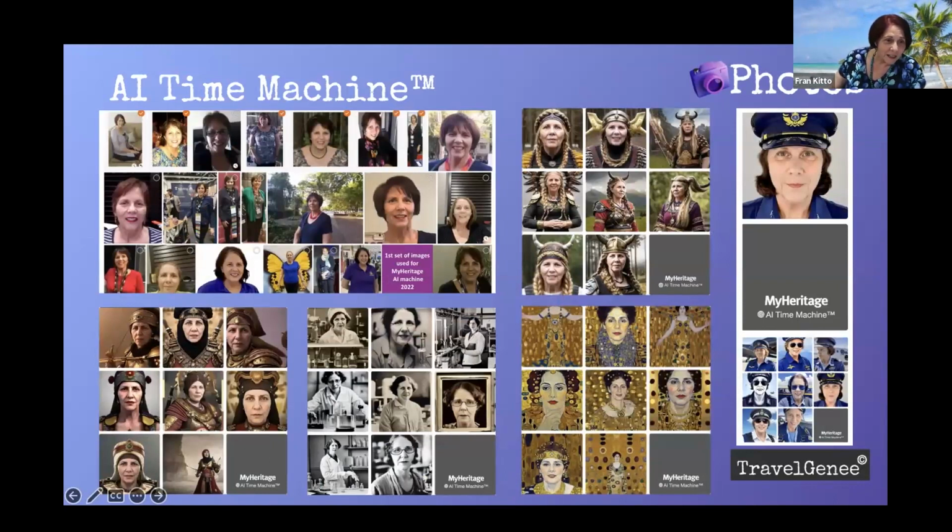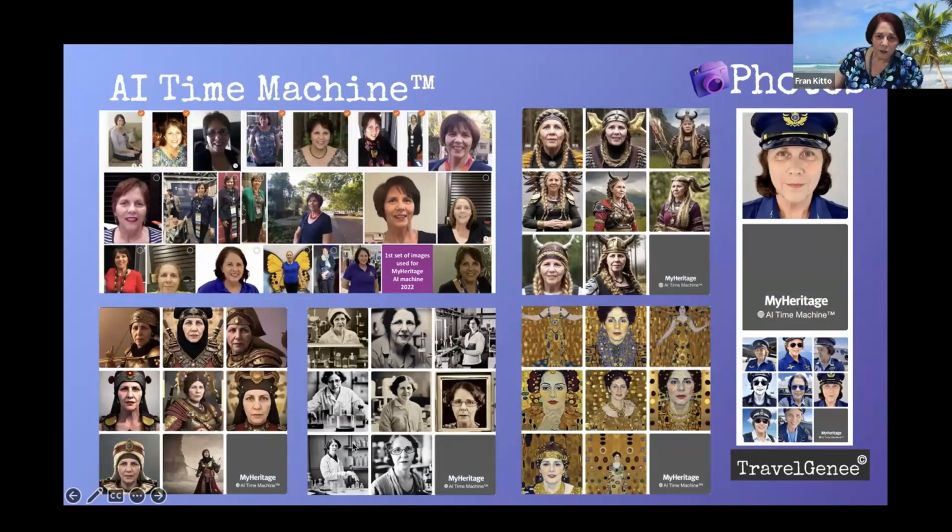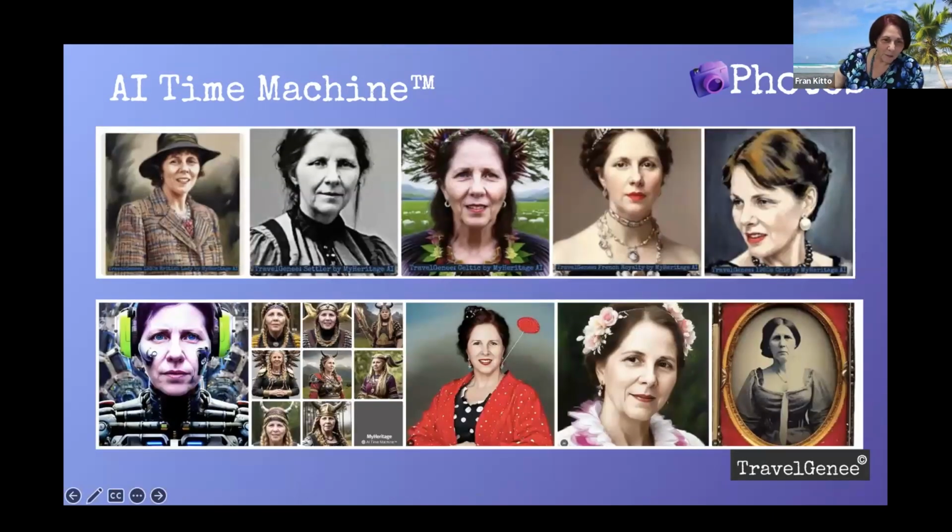Now, this is the set of photos. There's just over 20 photos that I loaded up. You can pick different types of time periods, avatars, art styles, or occupations, and you get an email when the results are available. You can download them as groups like they are here, or individual photos within a group. So you too can load up and create some mind-blowing AI avatars and share them with your friends, or use them as your profile. I got a bit addicted and did some close-up examples as well.